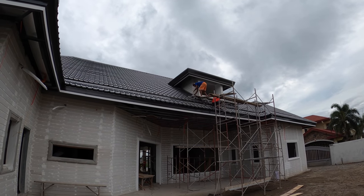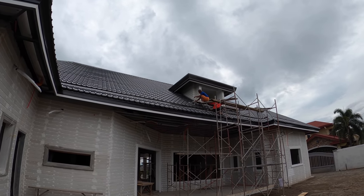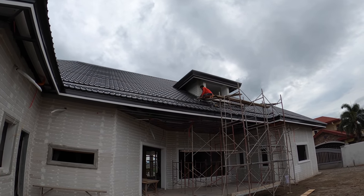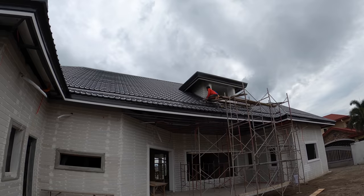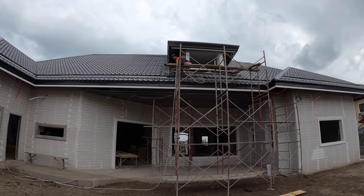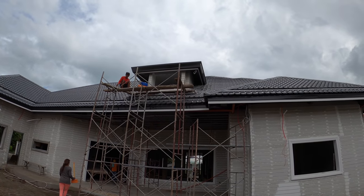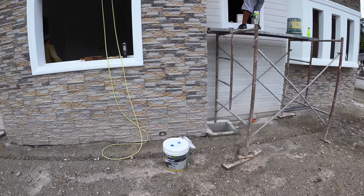Oh, we got two brave guys up on top by the dormer window here. They're doing a little cleanup from the cement dust where they had sanded all the fiber cement board up here and the skim coat. So they're going back with a little bit of water and some wet rags. Try and wipe it down a little bit, get most of the dirt off so it doesn't stick. So you can see where all the white dust here is. And that's what they're working on getting out. So everything's all cleaning up.